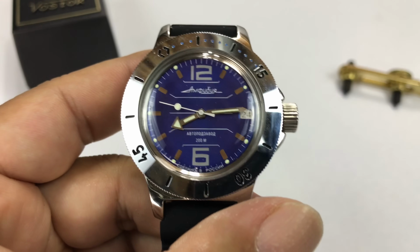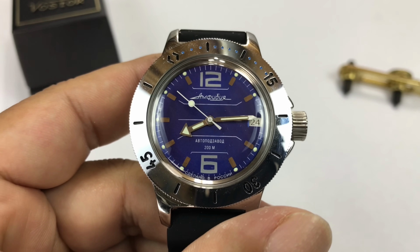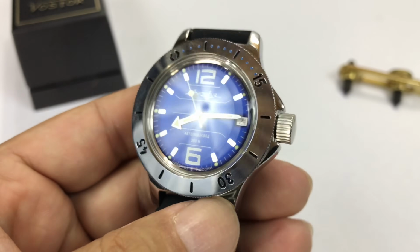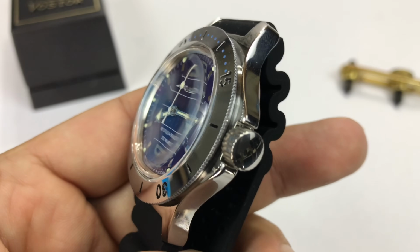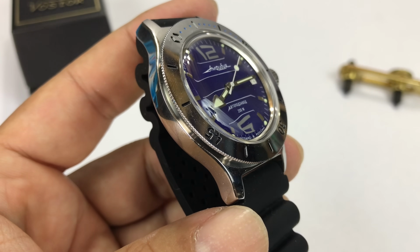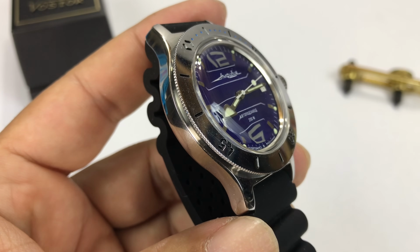So there it is. That's my Vostok. That's what I wanted to show you. Pretty unique company, pretty interesting watches. I'm looking forward to having this watch and having someone one day maybe ask or point out as I'm wearing it, is that a Vostok? And really see who knows what they are, because I'll be honest, I haven't been into watches for a few years. I had never heard of it until you guys brought it up, so I appreciate that.